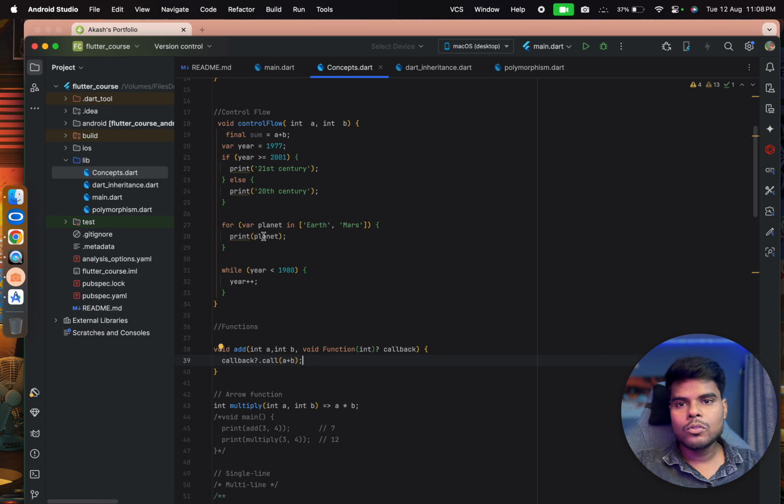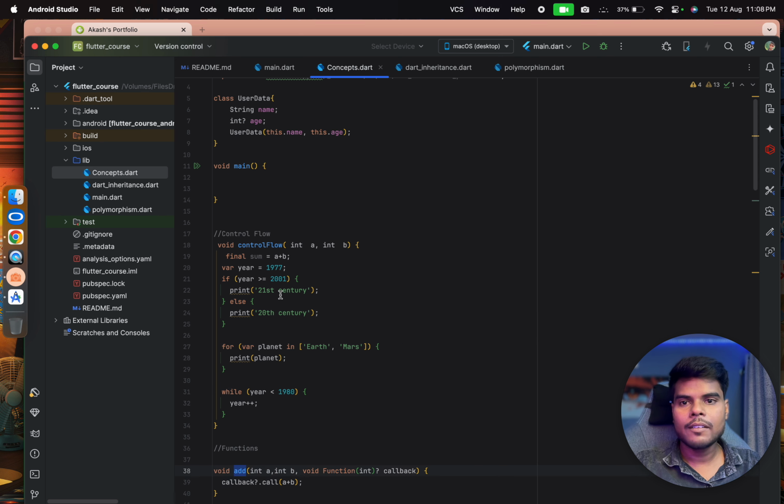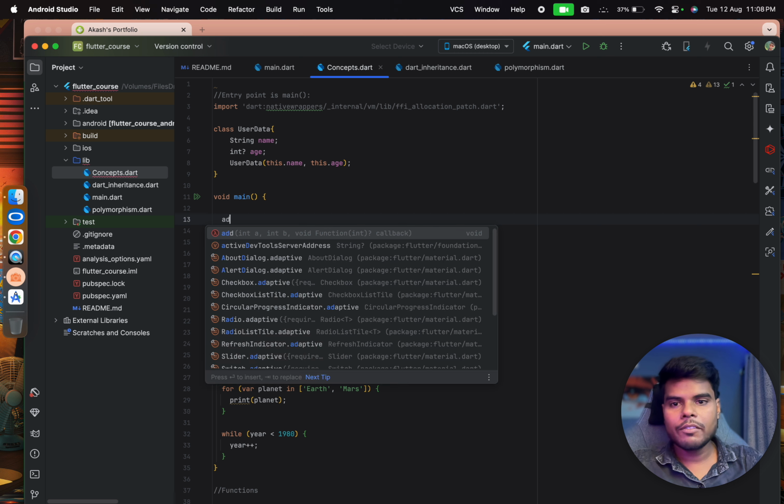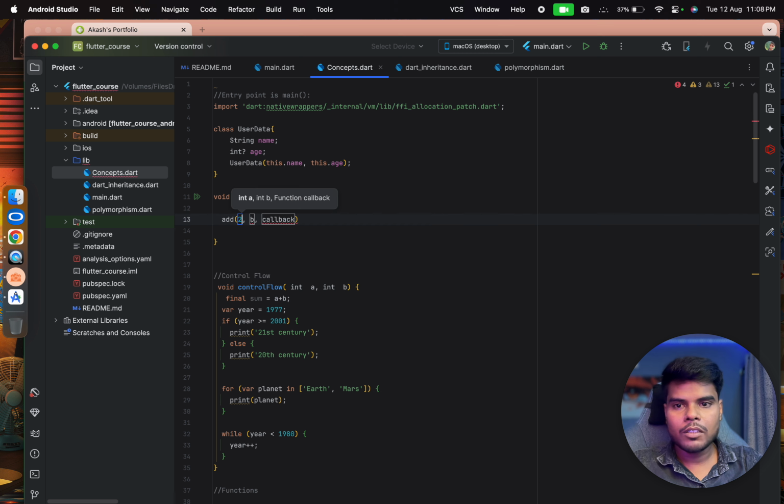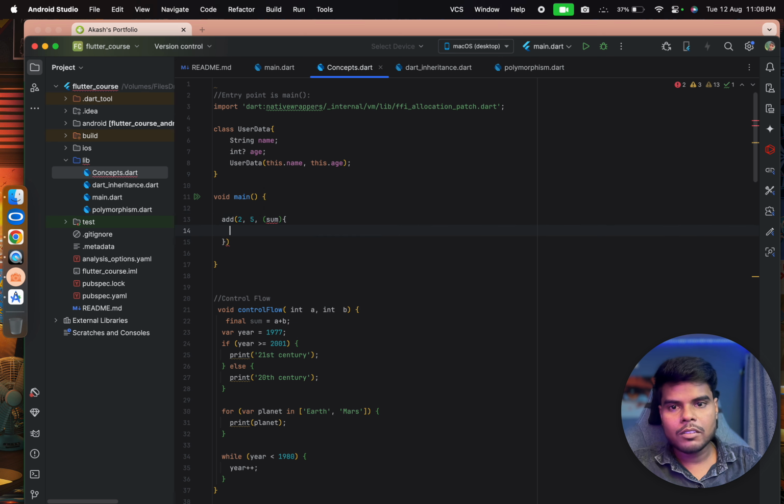And how to use this function add? Here let's say we have add and two numbers 2 and 5, and here we will get a sum and a function body like this, and we print the sum like this.